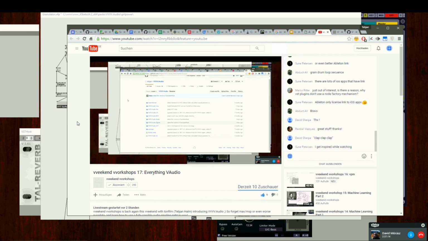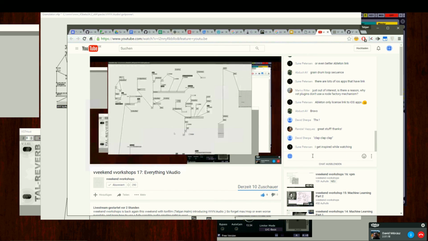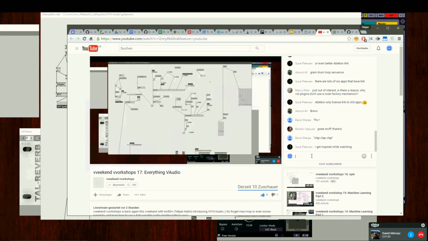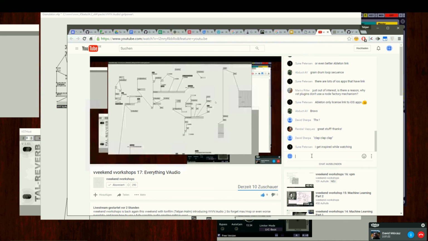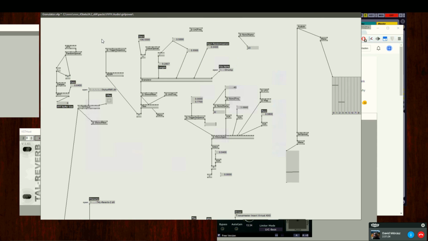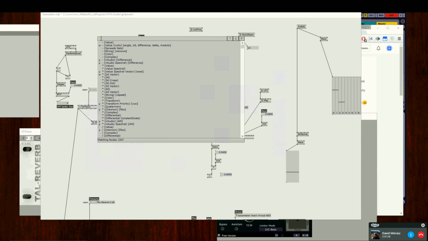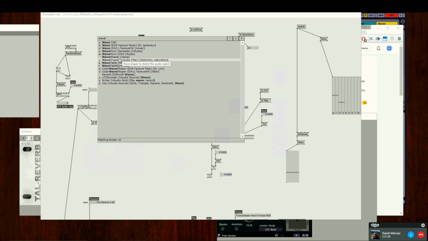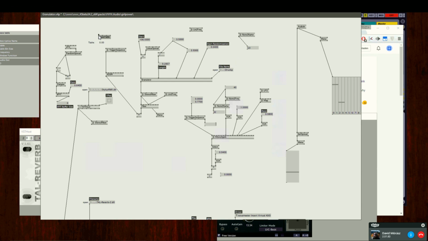Yeah, maybe we can show one last thing. Sune actually made a very cool project with VAudio. Earlier I showed the wavetable node that takes values and generates an oscillator waveform from it.